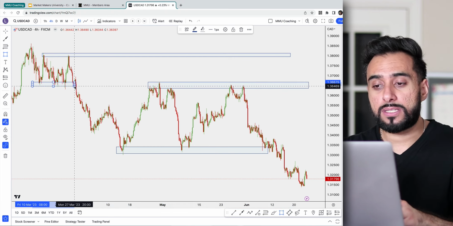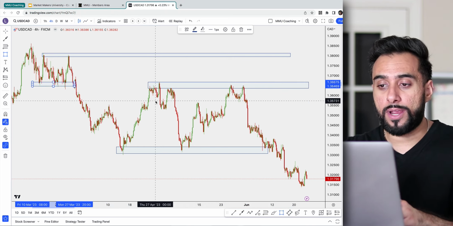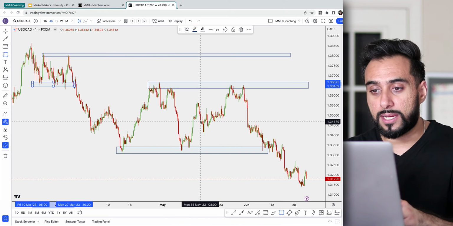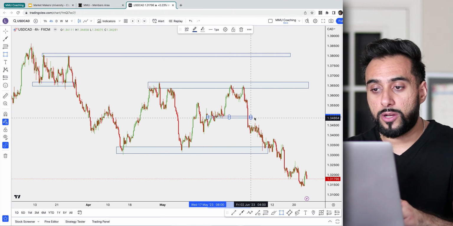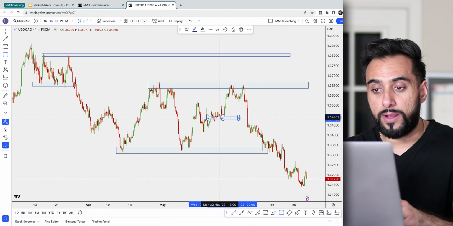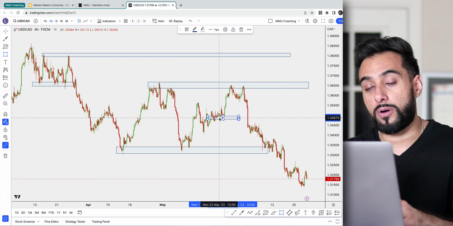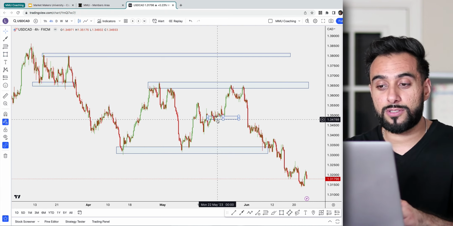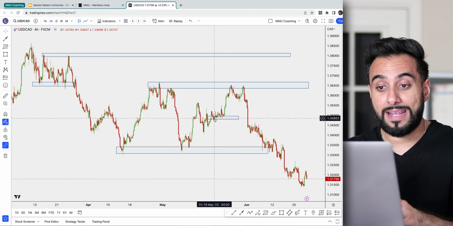What I don't want to see is anyone drawing zones in areas like these. For example, let's say you see the price reacting, rejecting, and having a choppy area just like this. I don't want you to draw a support area thinking that this is a proper support, because it's not. This is someone trying to stretch it. This one's someone pushing it way too hard to make this zone fit.